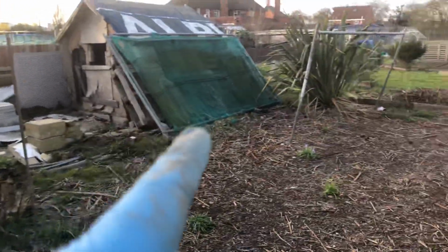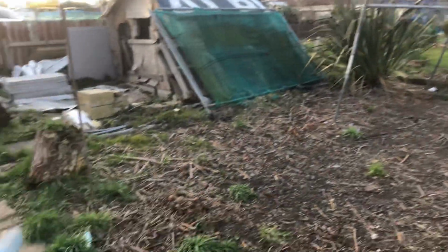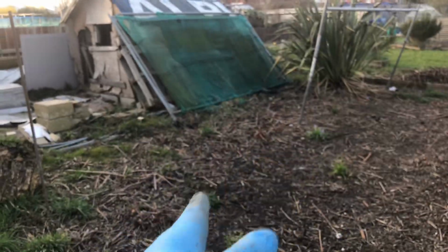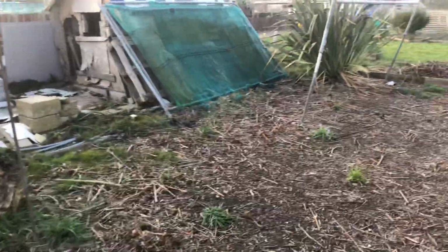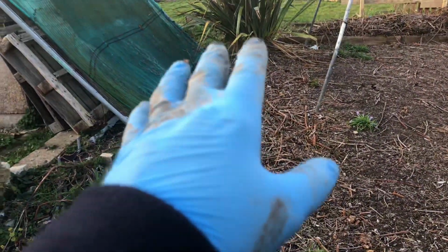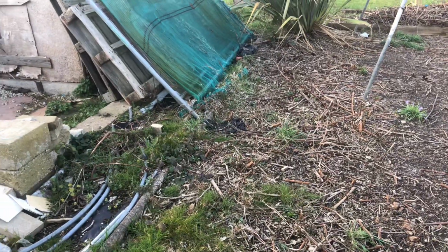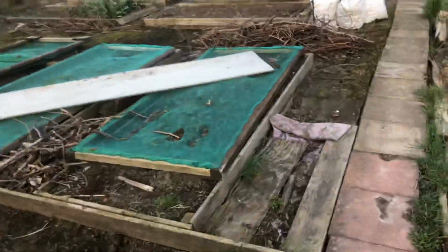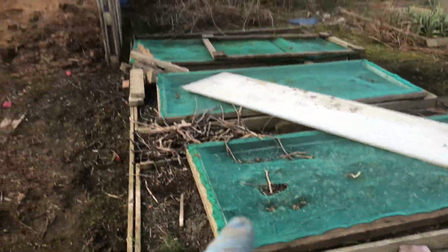So going off track here. There's a frame in there. There's a post. There's supposed to be rhubarb in there. There's raspberries in there, but they've just overgrown with the brambles. So I may even just get the leaves and just cover this up, mulch it down until I'm ready to use it. But we'll get there eventually, slowly but surely.